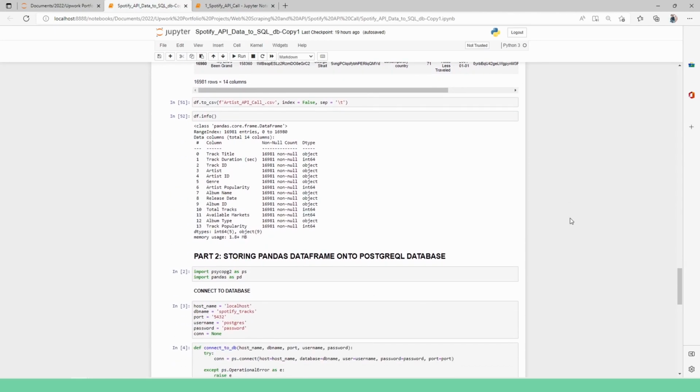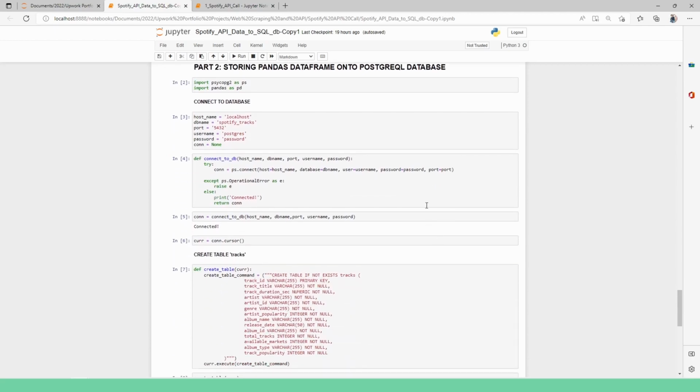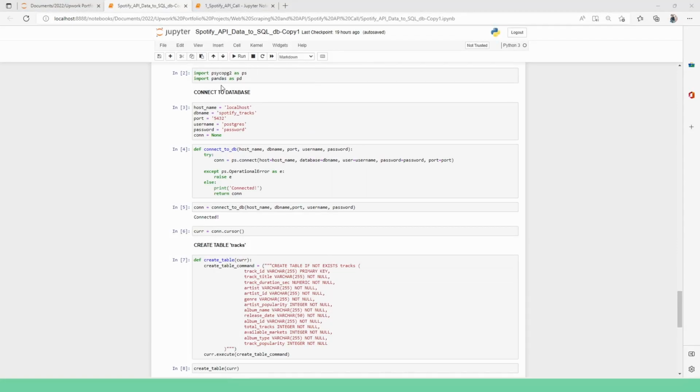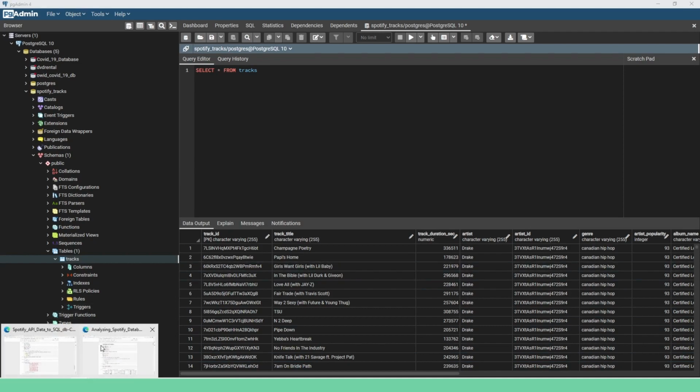And again, this data frame will need to be saved into a PostgreSQL database. Now we're going to use the psycopg2 library to connect to a PostgreSQL database. If I open pgAdmin and I select stuff from tracks, this exercise has already been completed. Now, the first thing that we need to do is, of course, create the database here. Connect to the database. So this is on the localhost.